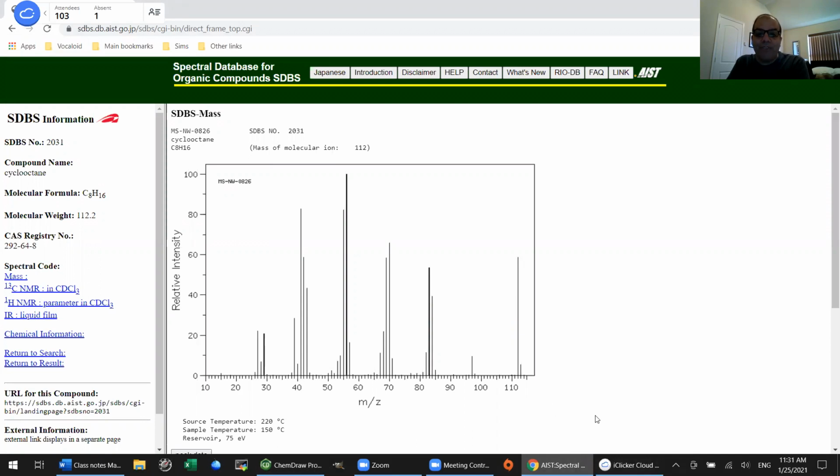So if we lose CH2 from that, 112 minus 14, and maybe we won't see this one, is 98. Oh, well, that's awfully close. I see one at 97. I wonder if it somehow loses another hydrogen and makes a double bond. Possible. And then, of course, once you get that one, that thing's unstable and starts losing one carbon at a time, CH2s each time, getting these other fragments. Anyway, I'm sorry, I'm out of time, but I wish I had time for more examples, but that should at least get you started in terms of what you need to be looking at when you look at mass spectra.